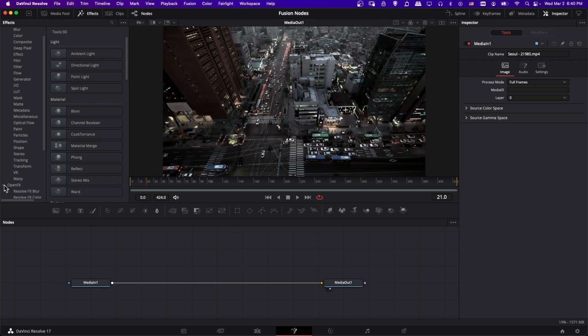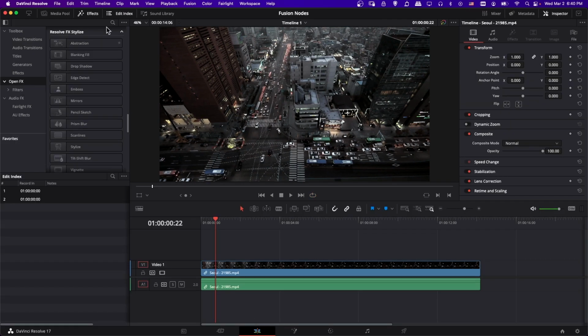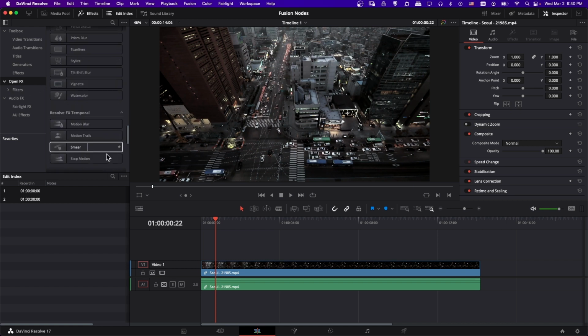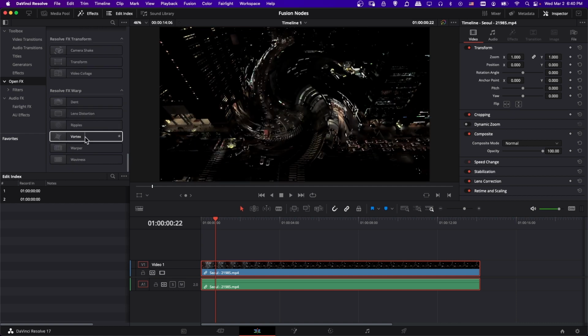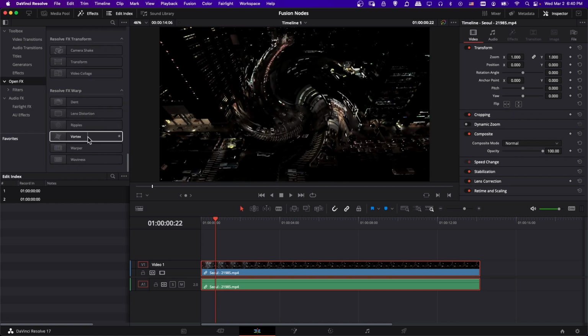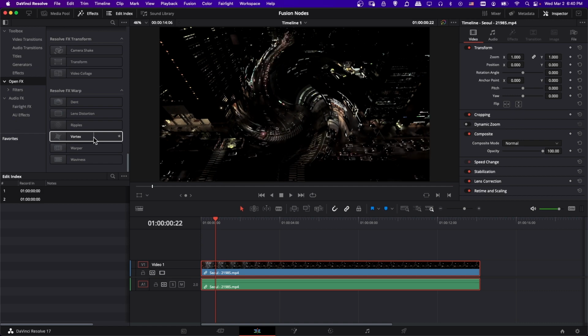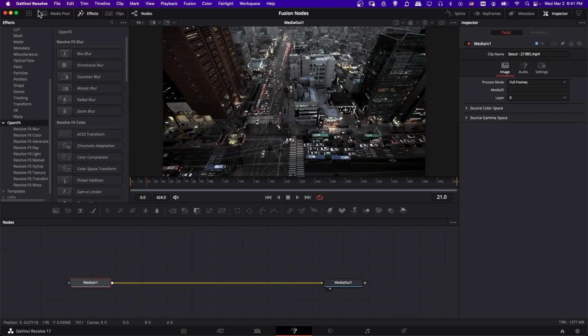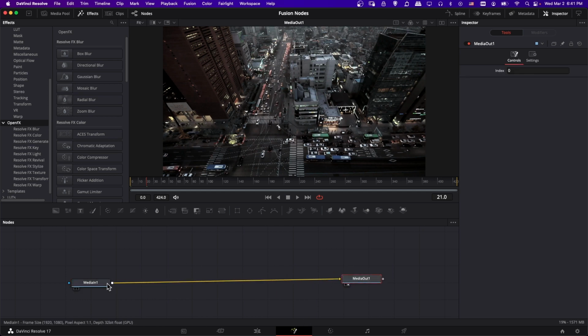Of course, you also have your standard effects, which would be located under Open Effects, and you can find that also on the Edit page. Up here in effects, open effects, and these are the ones you can just drag and drop onto a clip. So if I hover over a clip, you could see something like a vortex effect and how it might look like if you dragged it onto one of your clips. But on the Fusion page, all of these are going to be available as a node, which you can position wherever you want on this graph in order to give you your final media output.